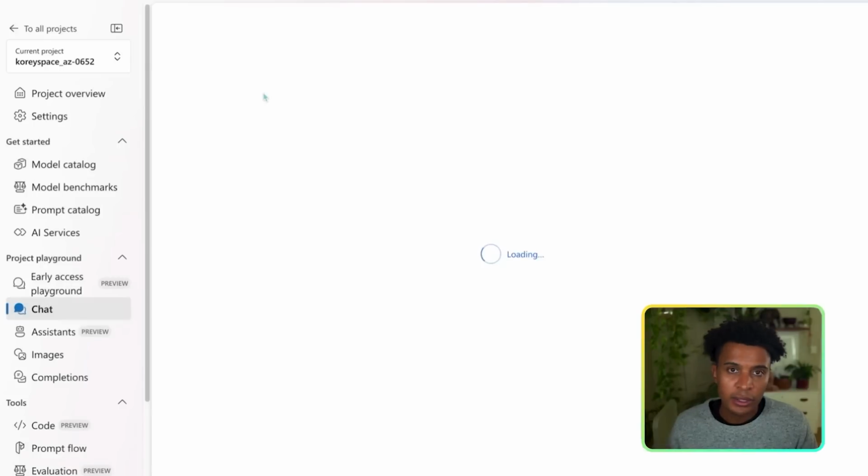playground. And based on the actual model itself, you'll be able to use different playgrounds here. But in this case, I'm going to just use the chat because I will be able to then test out how this model is functioning in a chat context. Whether or not my application is a chat application doesn't really matter, but this is a great way to just get started. In this chat playground, you'll see a couple of things. One, I can determine what the system message is. This is essentially the rules within the application, as well as start chatting here.